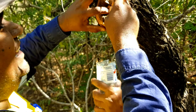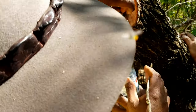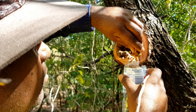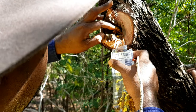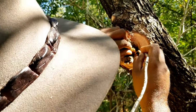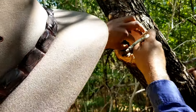Vegetables, what you do? Puffy. Hold it. Hold it. That honey will be red, yeah. What do you need this part? Is it comb part? Honeycomb?